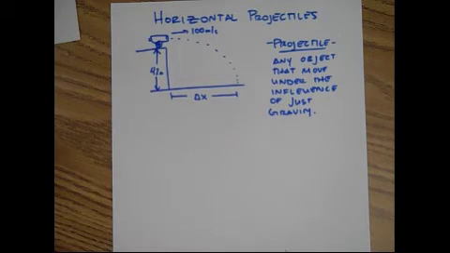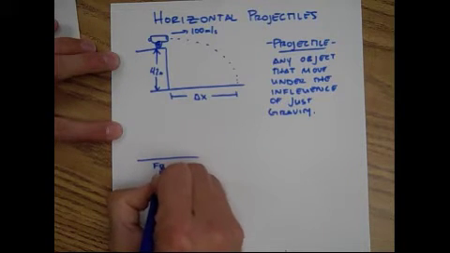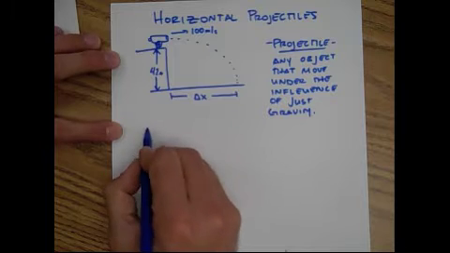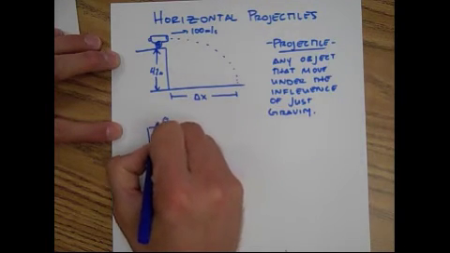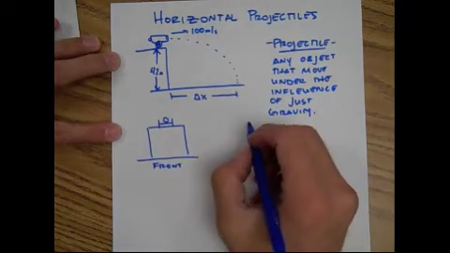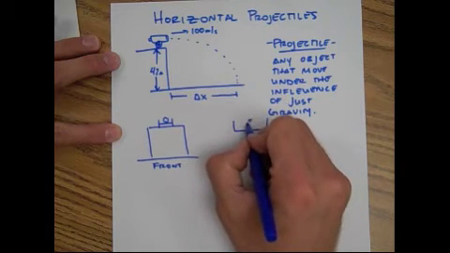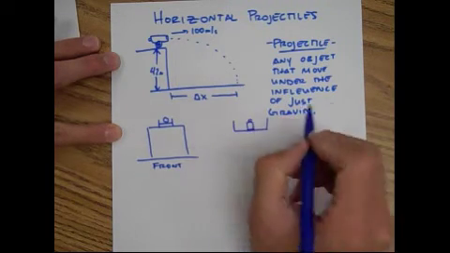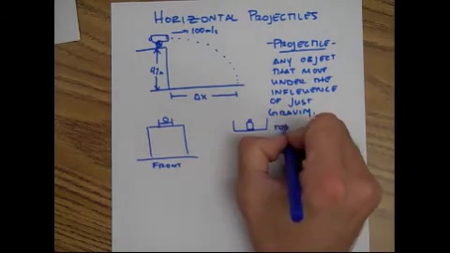So looking at this, we're going to take this problem and look at it from the front, to where it's almost like the cannon is pointed directly at us, and we're going to look at it from the top, to where we see the cannon on the edge of the cliff shooting. And we're going to see if there are any differences that we see there with those two things.